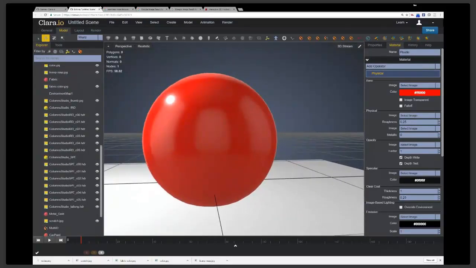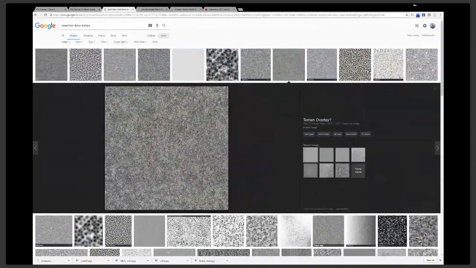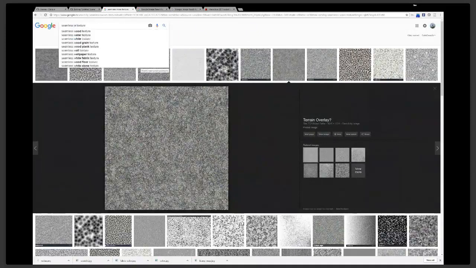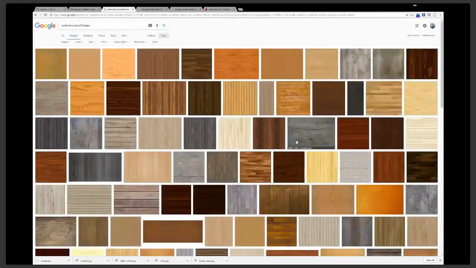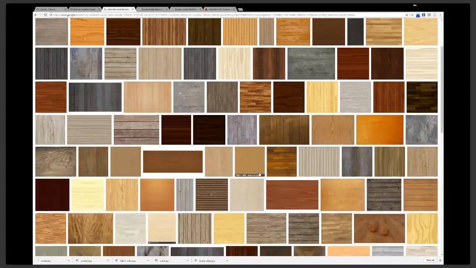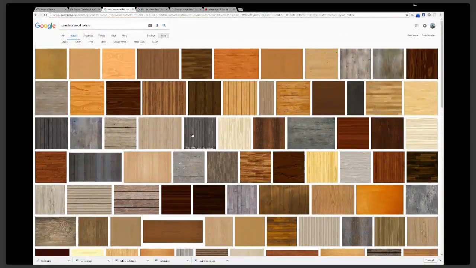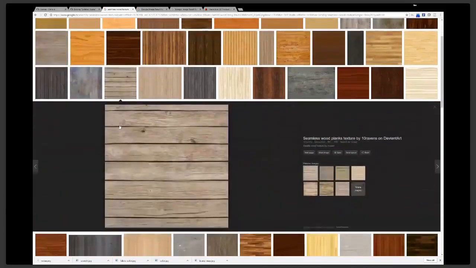Let me just do a wood, because the woods can look very, very nice. Let's find, yeah, wood. Seamless wood texture. I guess I can do a floor. Floors are easy and they tend to look quite nice. Here's one. I'm going to save it again as an image. This one I'm picking because it has sort of the darkness in the right spots. It's also going to double as a bump map.